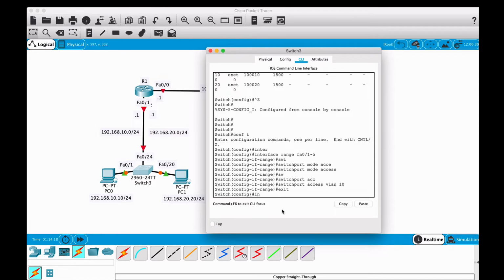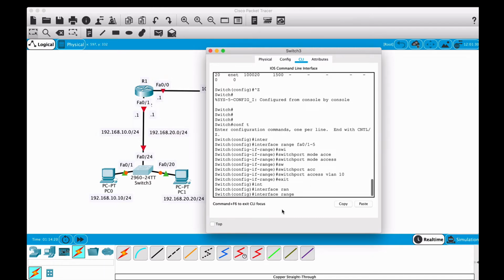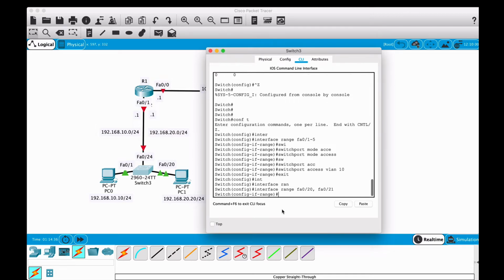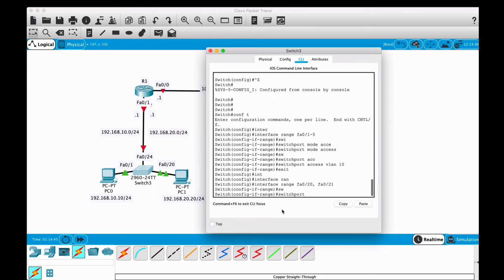So I'm going to say interface range, and I'm going to use autocomplete again, fast Ethernet 0/20, and then I'm going to use a comma, and I'm going to say 0/21. So basically I will select these two ports.